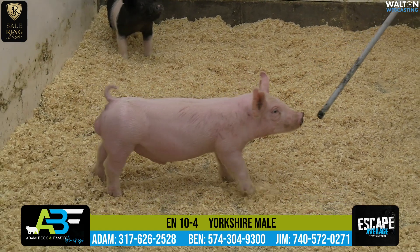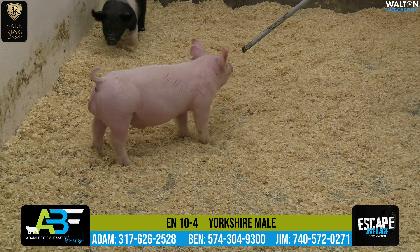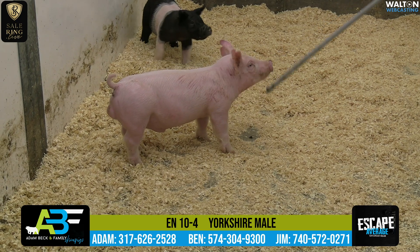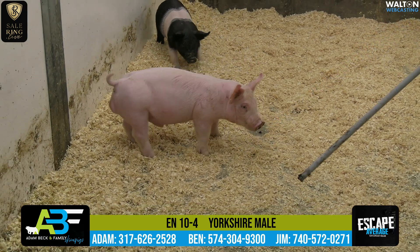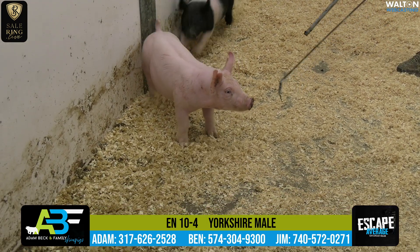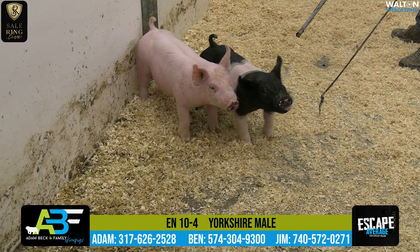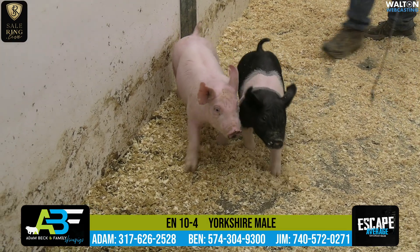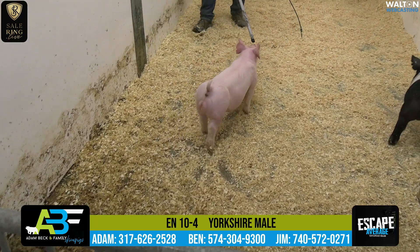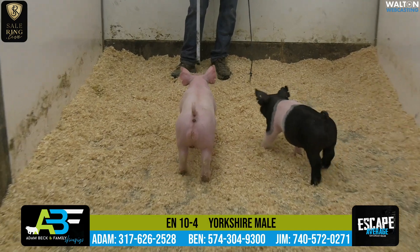I like the turn to his rib shape and good turn to his body, with an abundance of muscle in the right way. It's still a greener pattern kind of muscle, but you can sure see some thickness of hip and squareness of topline working in him. A very proportionate kind of hog for the kind of bone and foot he's got for that type and style. Very important to make those things come together — balance, squares up really good, should be a fun one to feed. Yorkshire male, 10-4.